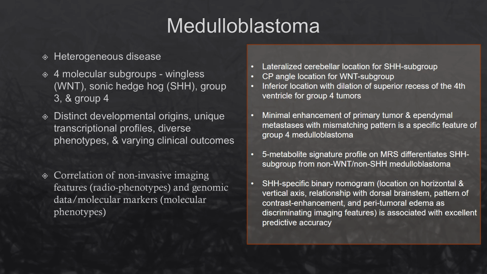And then other nomograms have been established to try and predict which tumors are sonic hedgehog type subgroups. These are not specific because I've tried to apply these in practice, and this does not always come out to be true. But this gives you a guideline. But you still have to have tissue biopsy at the end to confirm these. We are still not at the point where we can just rely on this for diagnostic purposes.